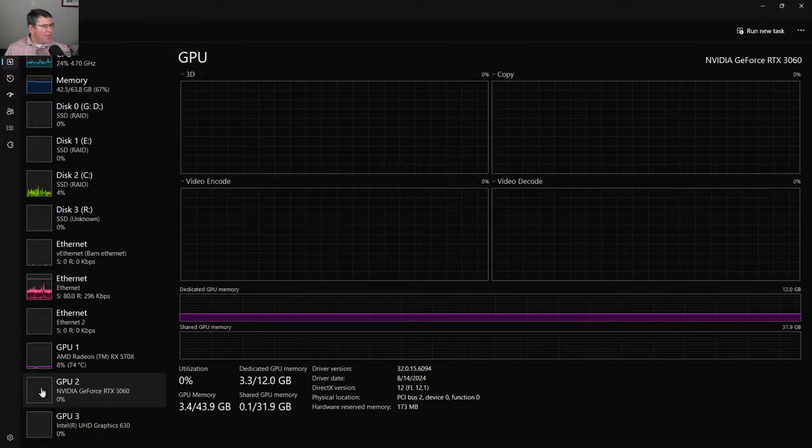GPU 2, I just put in more recently because I wasn't happy about the performance. The AMD, of course, in this series, didn't have any CUDA cores and didn't have any support for AI processing.